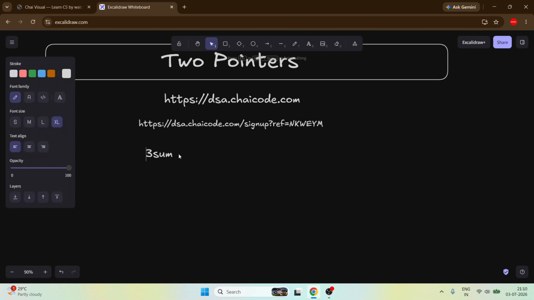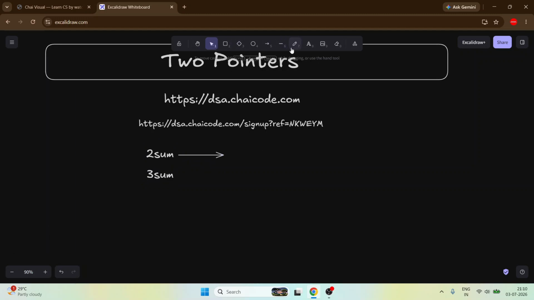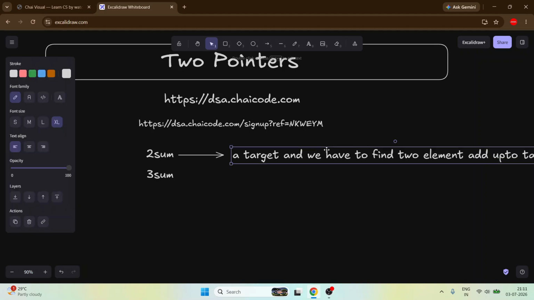We also did another problem here, that is 2Sum. In 2Sum, we are given a target, and we have to find two elements that add up to the target.